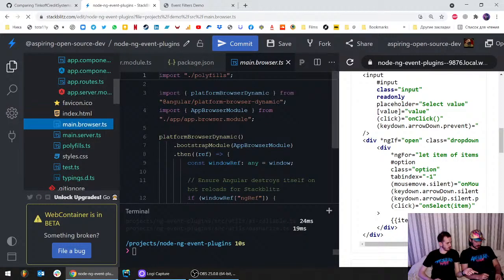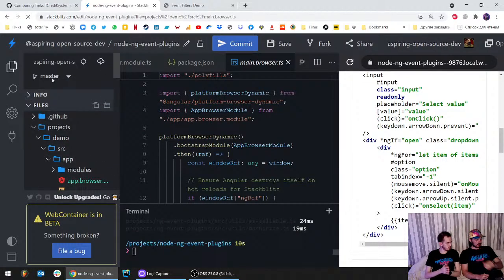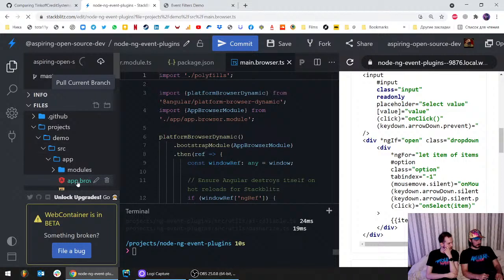Have you fetched the new changes that you made from GitHub? I didn't. There's a merge button here. Yeah, let's try. Pull the current branch. It's interesting. I have a lot of uncommitted changes. I'm not sure, will it work? What if we have conflicts now? I don't know. It's interesting, new territory.